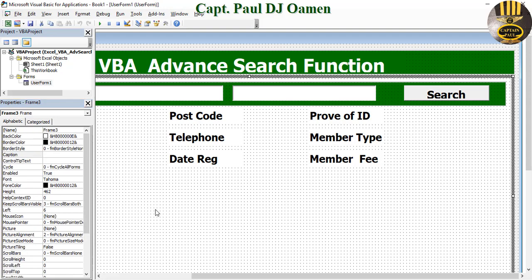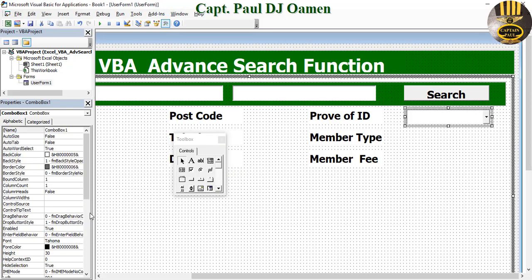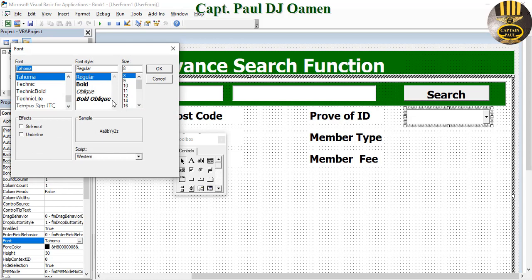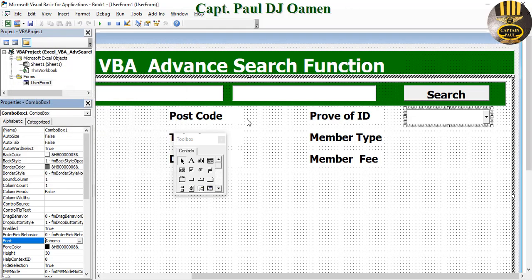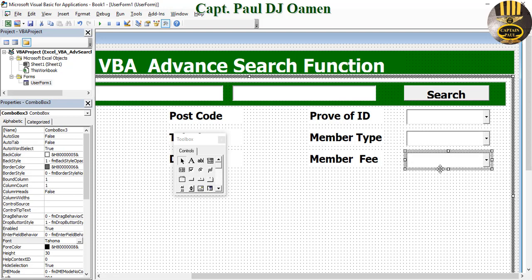There. Okay, back to the toolbox. We need combo box. There. And this combo box, let's change the font. That should be 20 as well. Font, come right here, change that to 20, bold. Right, one combo here, another one here. That's it, all done.